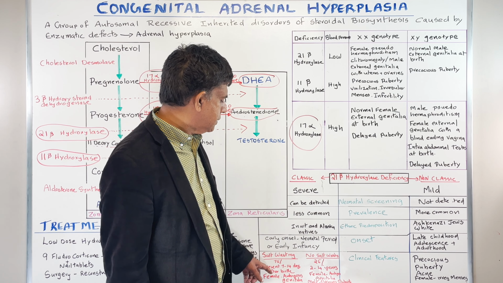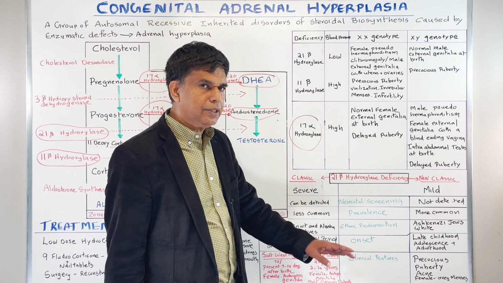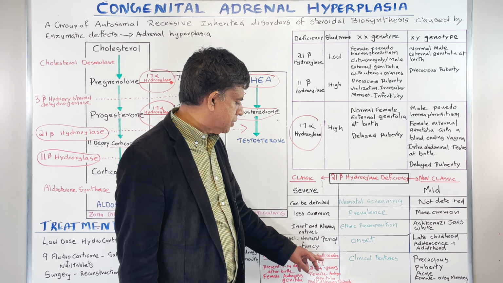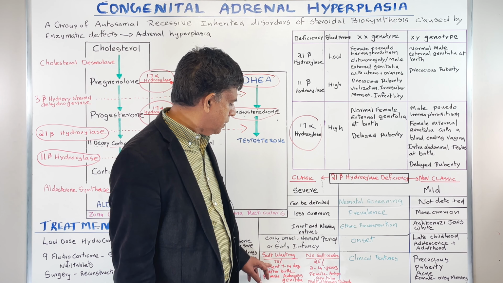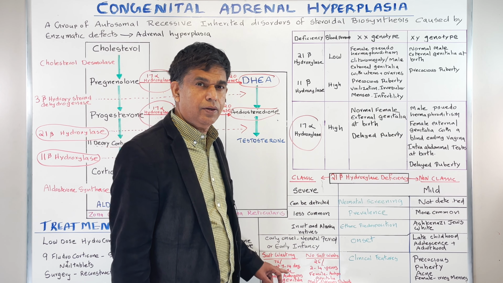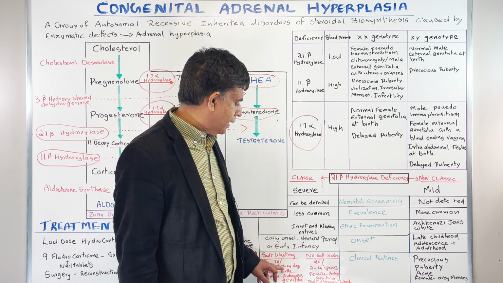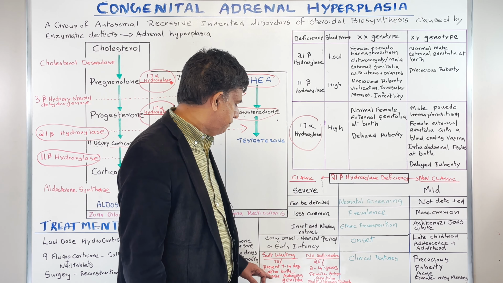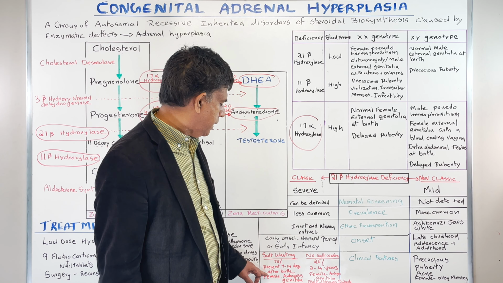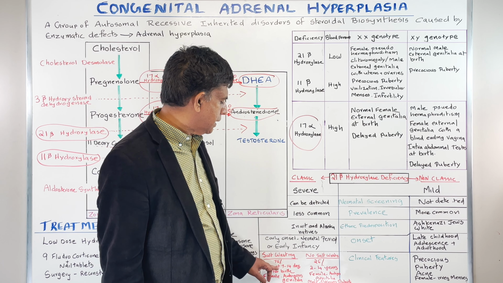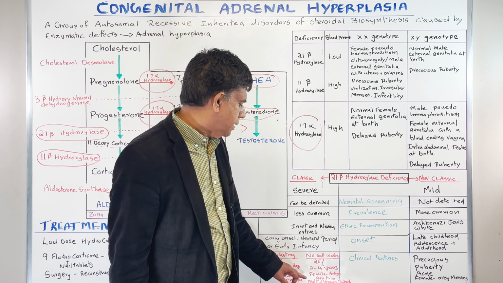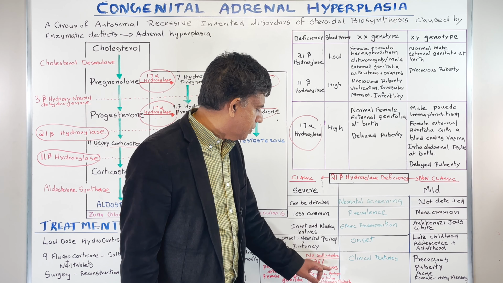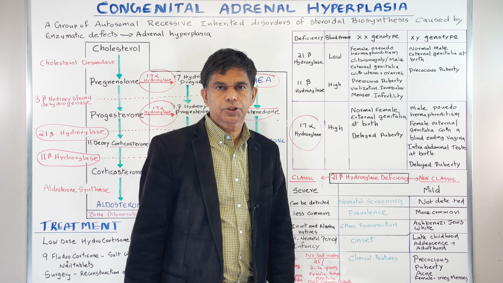Okay, remember, you can have hyponatremia, hyperkalemia, inappropriate natriuresis. Okay, so in the no salt wasting type, you will not find any of that. Luckily, it's 25% that don't have it. Salt wasting presents early in the child period, like 7 to 14 days after birth. The other one, like 2 to 4 years. Okay, and then female ambiguous genitalia in the salt wasting, and the female also has ambiguous genitalia. In the male with no salt wasting, you can have precocious puberty.